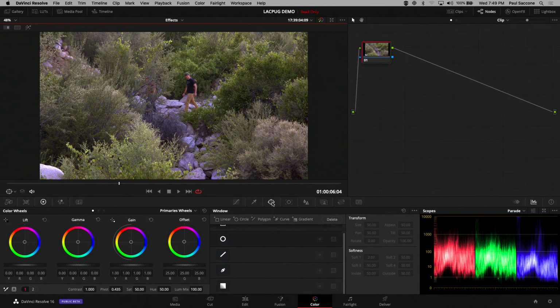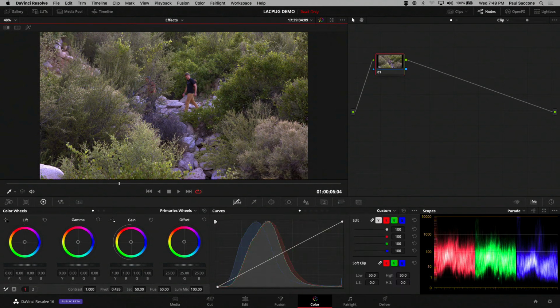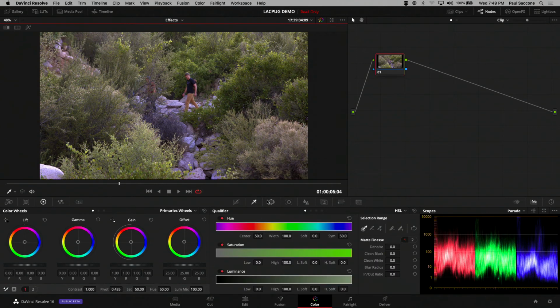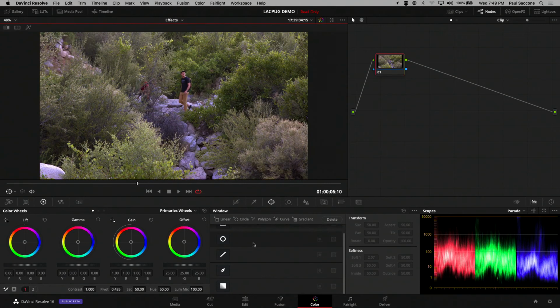So the first thing I'm going to do, and maybe I should just step back for a second. For those that don't know Resolve, this is the color page. Basically what you see at the top is your image. On the right is a node tree, so things happen in sort of a flowchart style here. And then across the bottom are all these different palettes with different tools that we use to work. So everything from curves to qualifiers to windows to isolate objects. We have these gorgeous new GPU accelerated scopes as well that have been redesigned in DaVinci Resolve 16. So I'm going to start maybe in the middle, and I'm going to just use my pen tool.